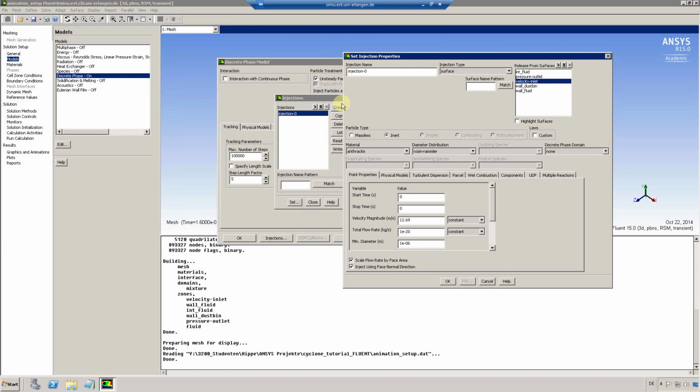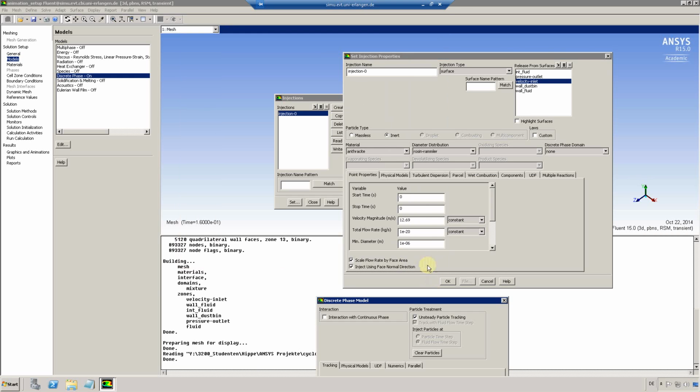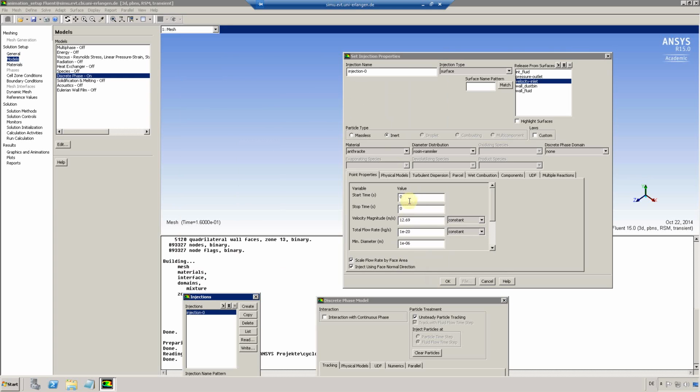Furthermore, I want to do a single injection in the following calculation. So I'm setting the start time to 0.16 as well as the stop time to 0.16. And because of that, the total flow rate is still irrelevant. So, okay.